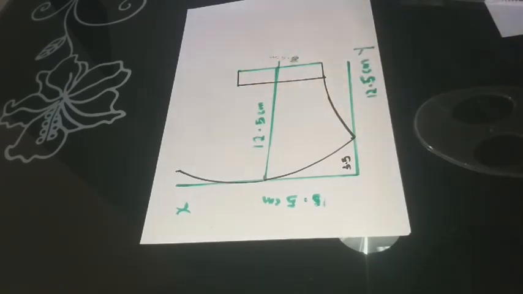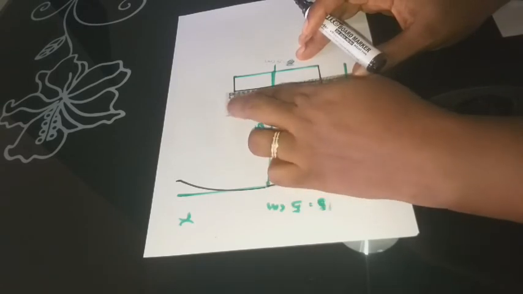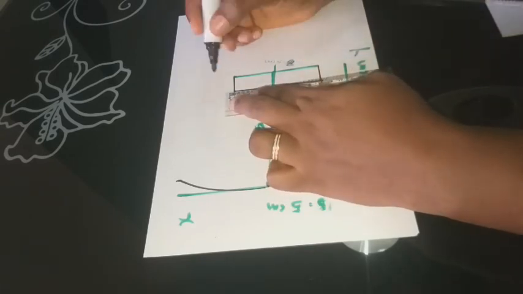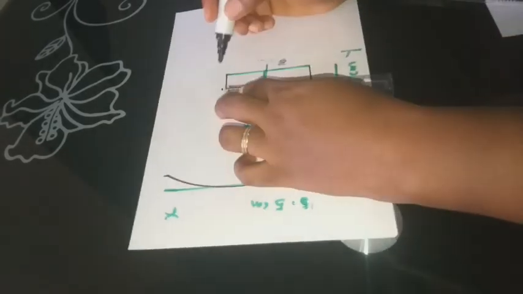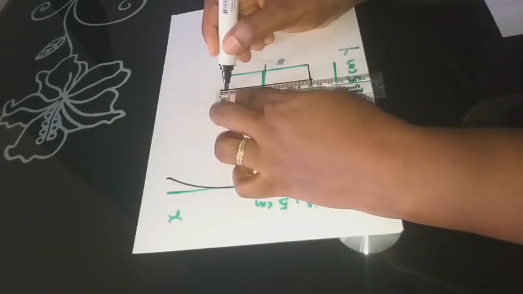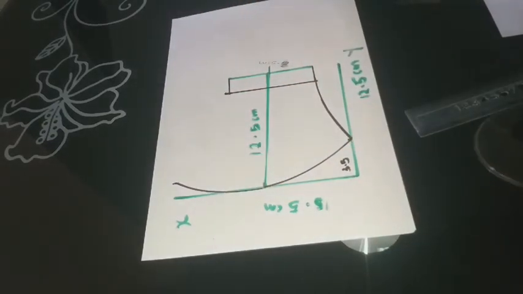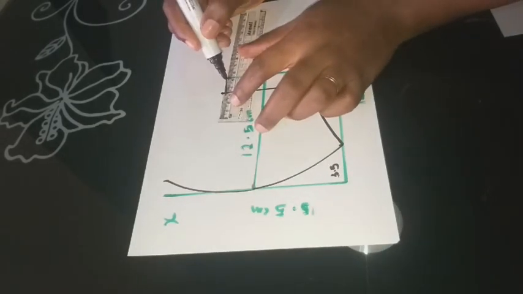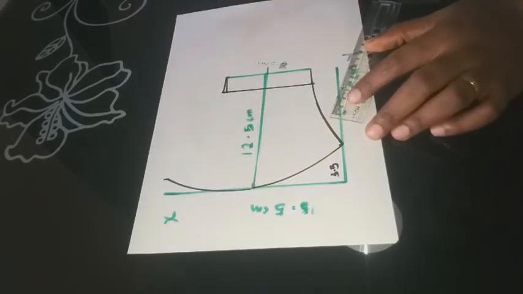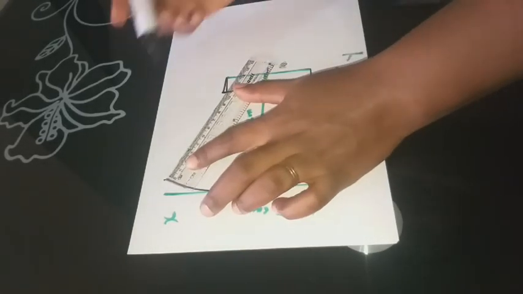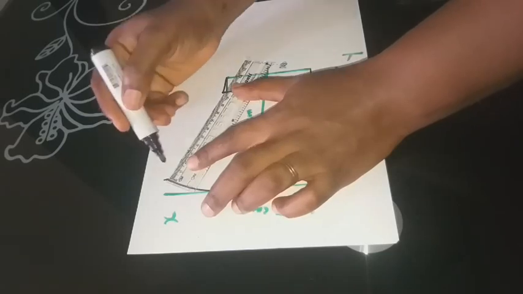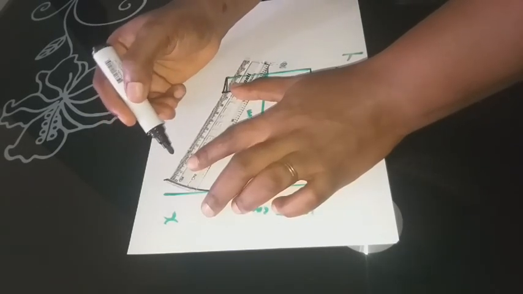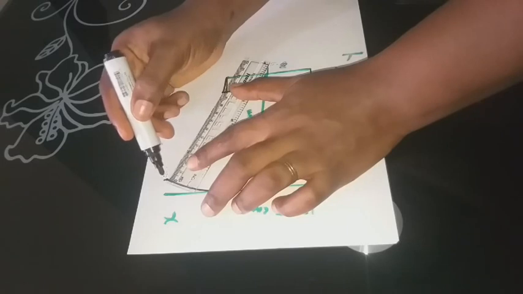After I have done that, I'm going to extend the 2 cm line that I drew by half a cm, that is 0.5 cm, and I'm going to just draw a line to join that. Then I'm going to use my ruler to join that new point that I just made to the end of the first line that I drew, that's my 8.5 cm line.